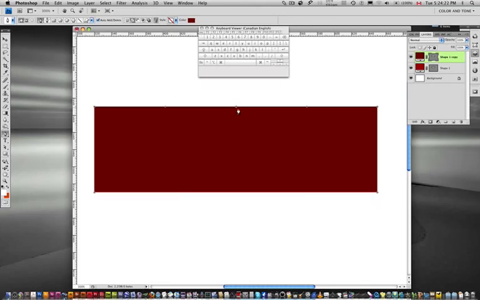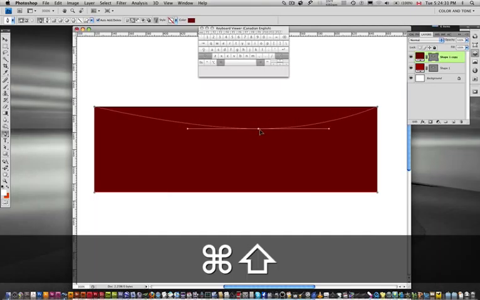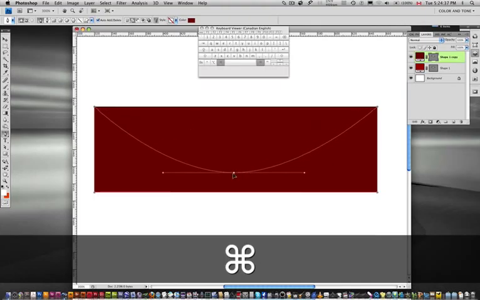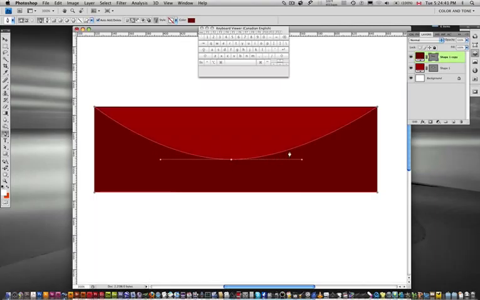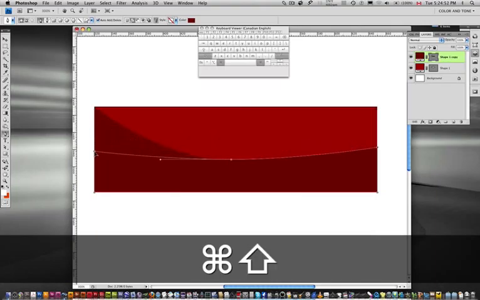Once the point is added, I'm going to hold down my Command key again and click and drag this guy down, and if I hold my Shift key, it basically snaps to 45, so it goes on a 45-degree angle. If I let the Shift key off, it allows me to drag it down in any direction. So I'm going to drag this down just a little bit like so. Maybe I may also want to drag down my two other points, so I can drag this point down like so, and I can go over here and drag this point down like so also.